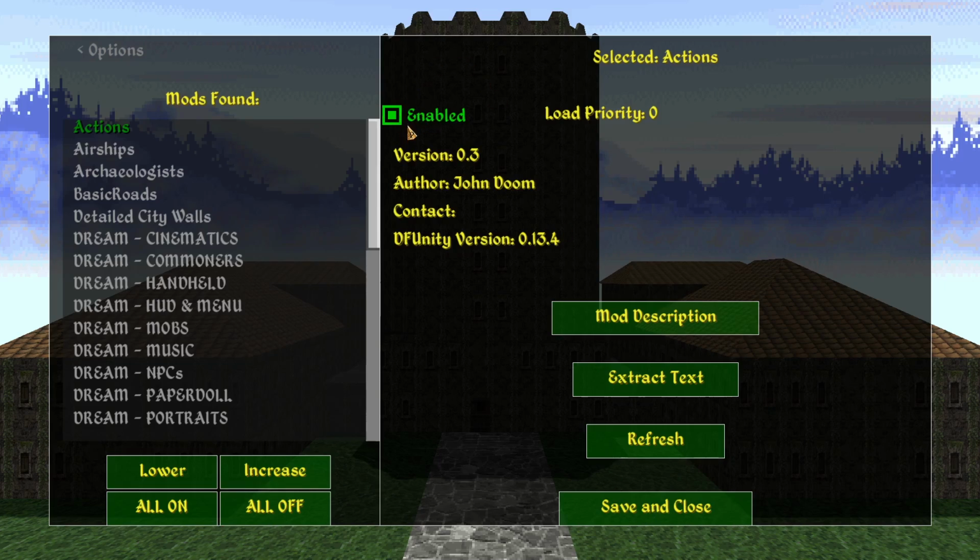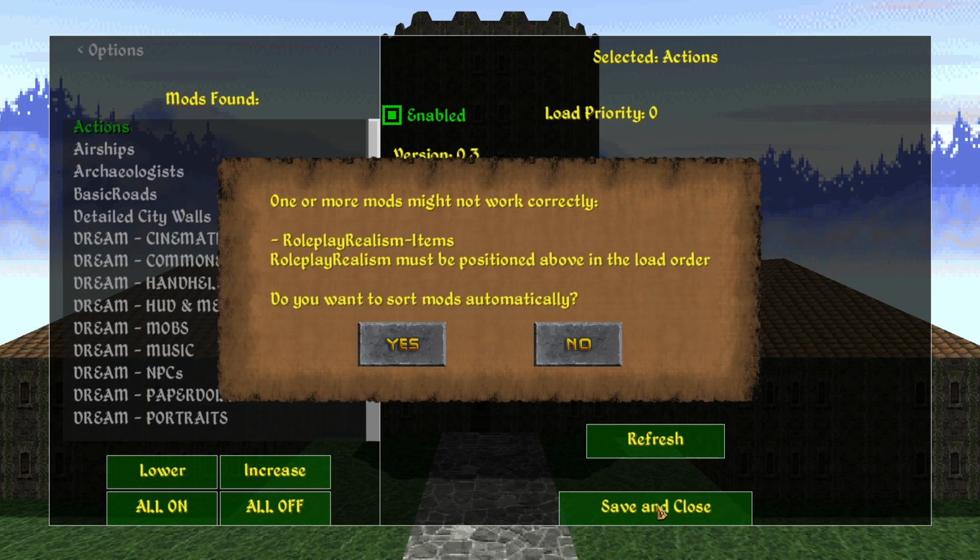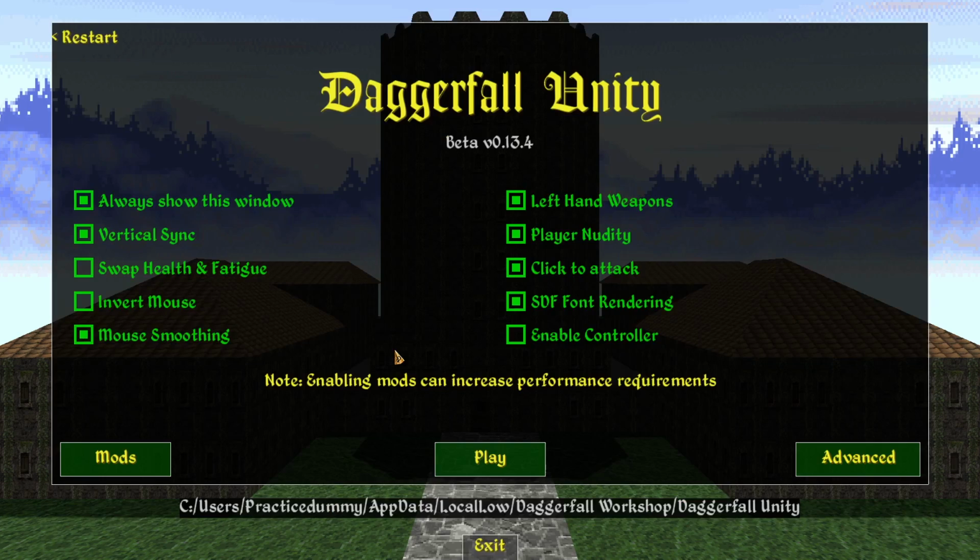And make sure enabled is checked, and it should be by default. And click Save and Close, and then you got a pop-up that comes up. You want to click Yes, and it'll sort the mods automatically. Alright, and that's all there is to it. You can click play and create your character.